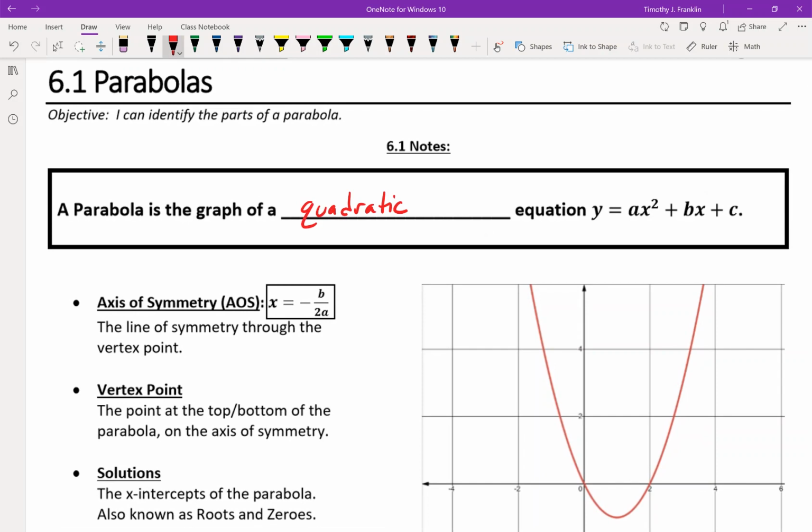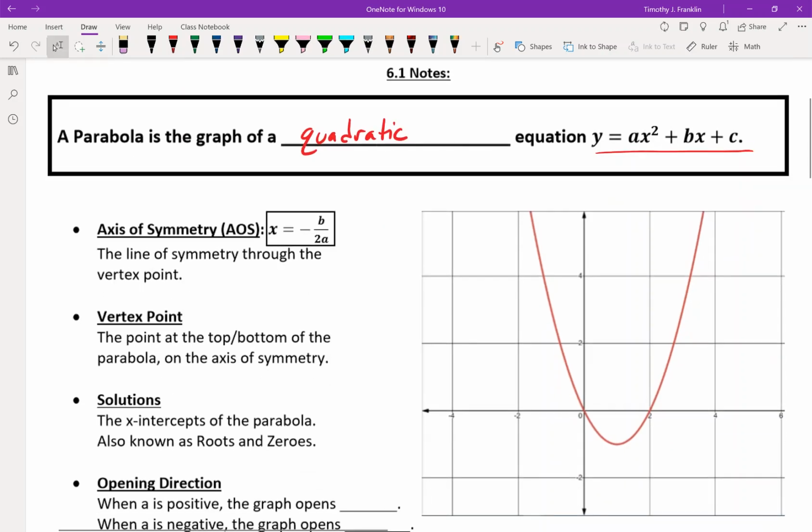And remember, a quadratic equation is any equation in this form, y equals ax squared plus bx plus c. And so very quickly, the quadratic equation is one where x squared is the highest exponent, so degree 2. So quadratic equation in this form. And so a parabola is the graph of that, and it looks like this kind of U-shape feature here, this sort of soft V that kind of goes up and out forever. And there are a few different features that we should look at.